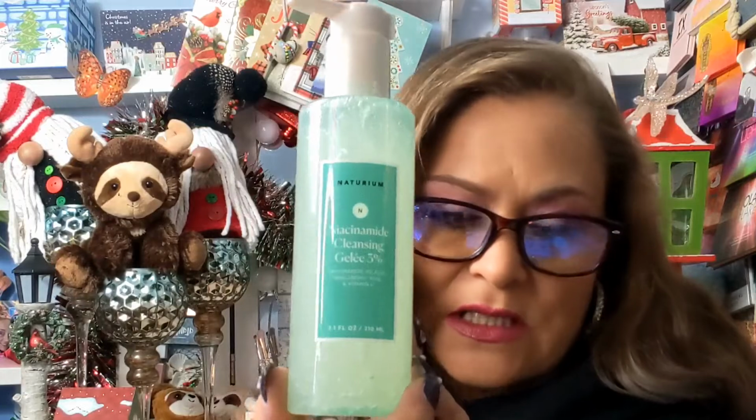Okay. Okay, so just a couple pumps, it says, and you can do your whole face. I'll be trying it out tonight, you guys. With it being a gel, I bet that would remove makeup so easily, especially matte non-transfer lipsticks. Oh wow, I'm excited about this a lot. Okay, 18 bucks, you guys.